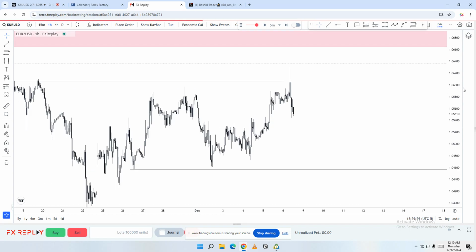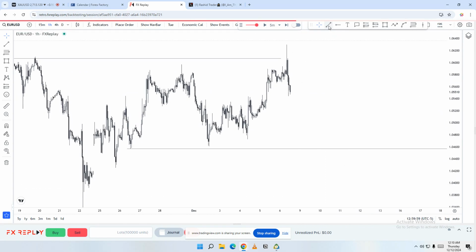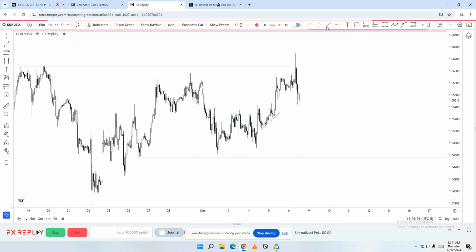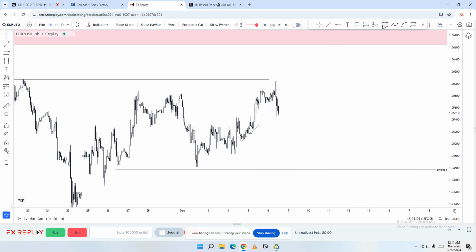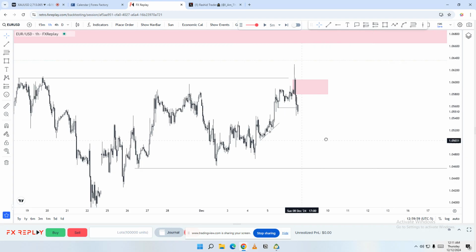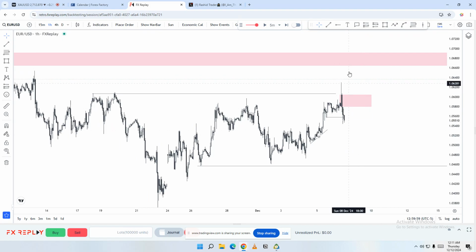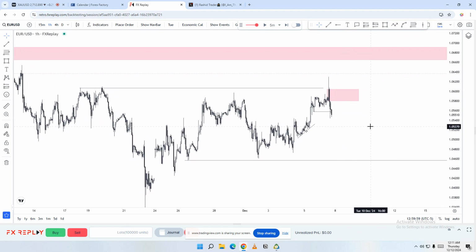On the 1 hour chart, I saw this trend line liquidity, where I believe the price would like to target. Okay, so that was really beautiful trend line liquidity. And then I had this break of structure, very beautiful break of structure right here. After that, I marked the order block that I spotted on the 1 hour right here, and it looks perfect, although it has not tapped here. Let me show you what I saw on the DXY that led me to trust this trade idea to the downside right here.